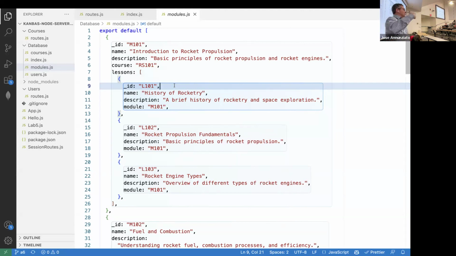So very much like we went through the refactoring of the integration between the front end and the middle tier, today we're going to focus on the integration of this middle tier with a database. And just like we moved the data from the front end to the server, now we're going to have to move the data from the server to the database, where it should always have been. But we didn't have the skills yet to actually talk to the database. So that's what we're going to learn today, okay?